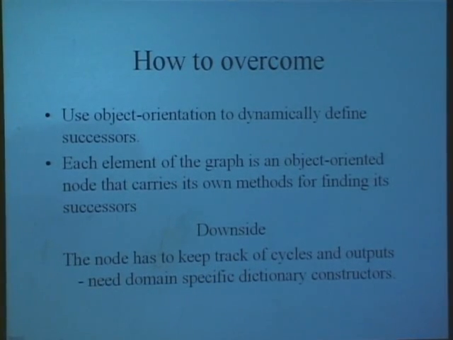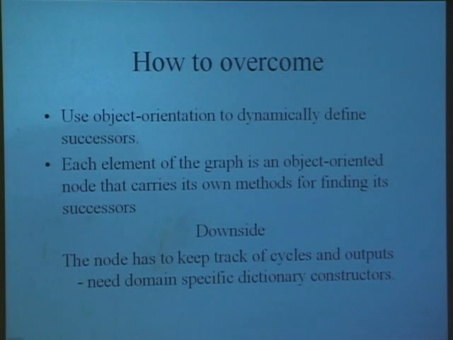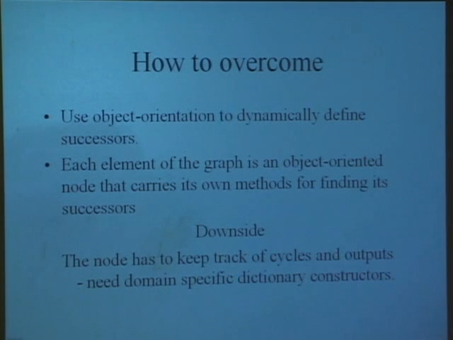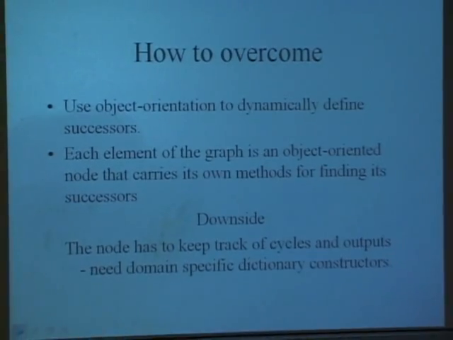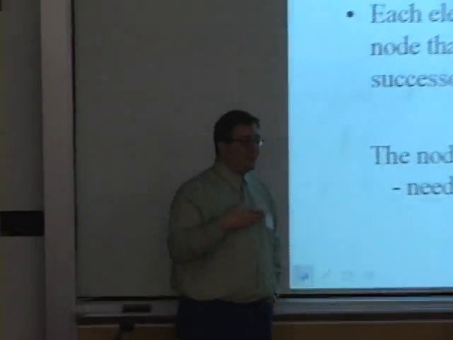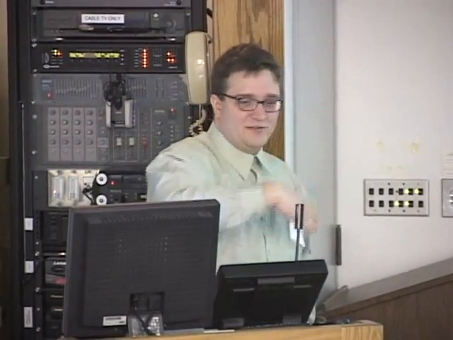We're going to do an object orientation of the nodes. We're going to teach each node, when we create it, how to find its own successors. We're going to build that knowledge into it. On the downside, each node then has to know what has come before, so that when it allocates a successor node, it gives it the right knowledge, right? When it hits a cycle. Or for that matter, what its output is, right? Because, like I said, the information flows both forward and backwards.